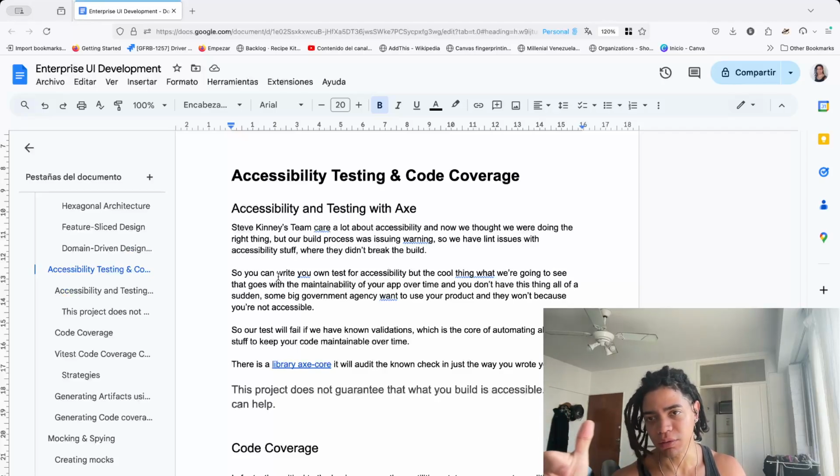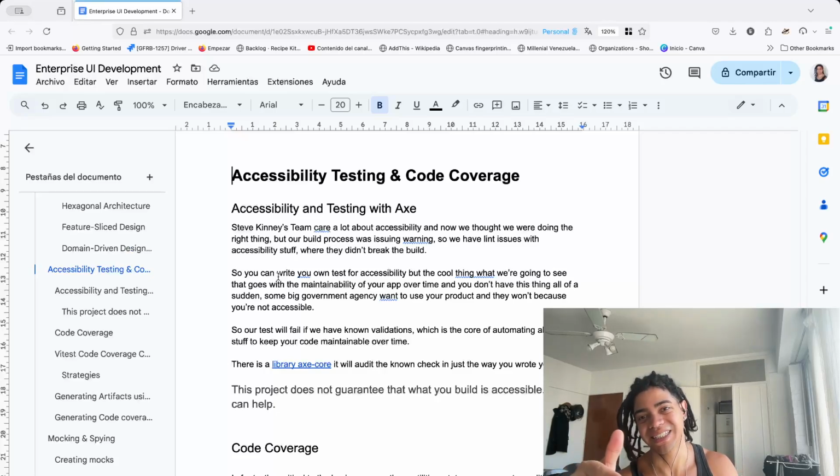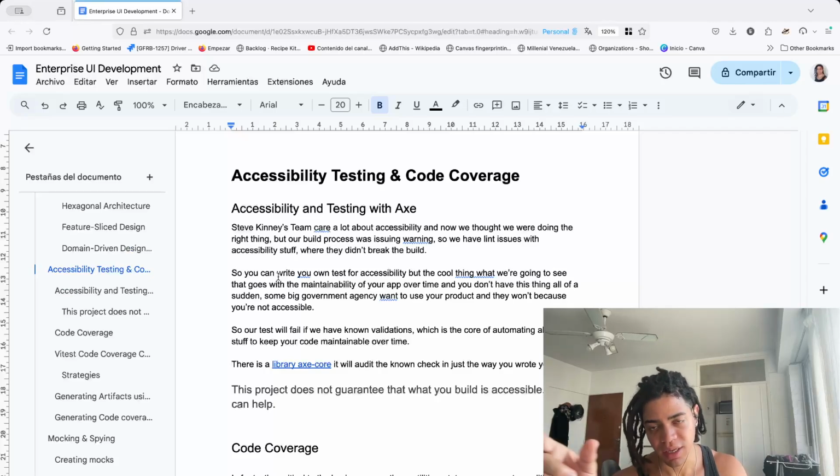Again, this is not a silver bullet, but it can help. It verifies the most common accessibility problems. And this is important, especially if at some point in the future some government agency comes and says, hey, we want to use your product, but your product is not accessible. So as a way to at least move in that direction, if at some point you have some government contract, accessibility is a huge deal.